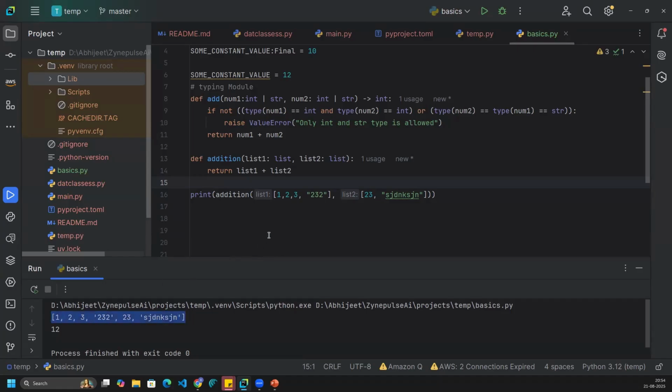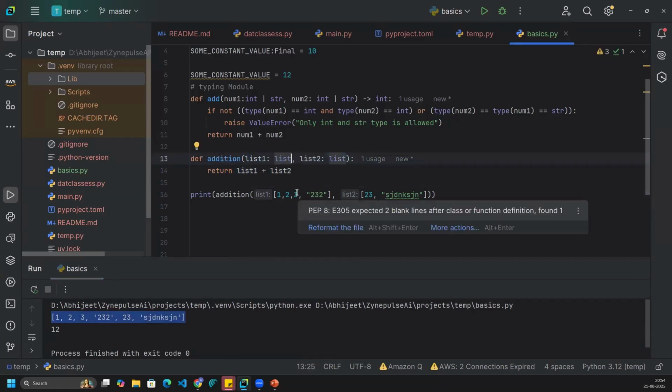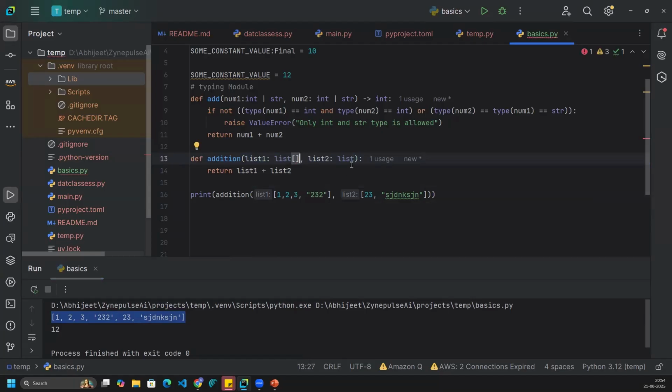But you don't do this in production, right? Many times you want a list of a particular type. Yes or no? You want a list of a particular type. I will write list of integer. This square bracket only. Don't use this bracket. In beginner, sometimes we do like this because there is a reason. Tuples we write like this.